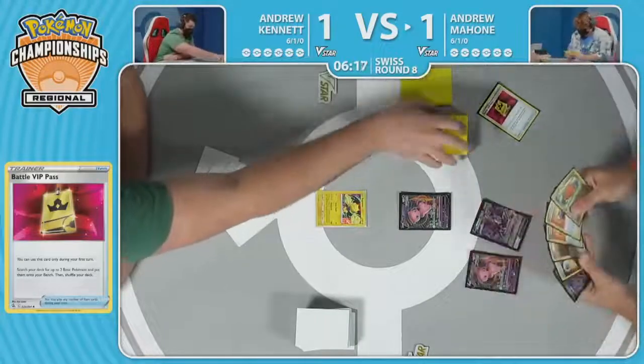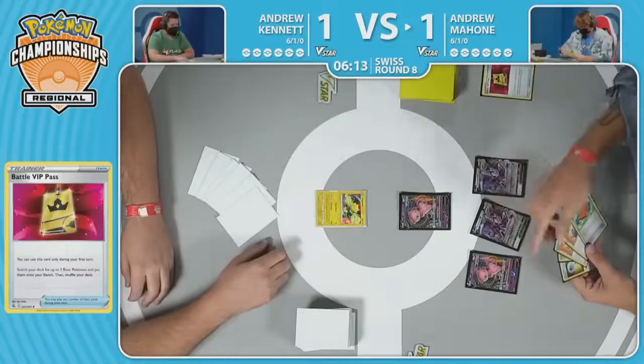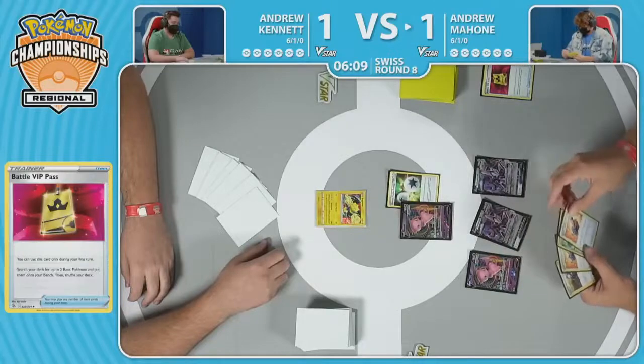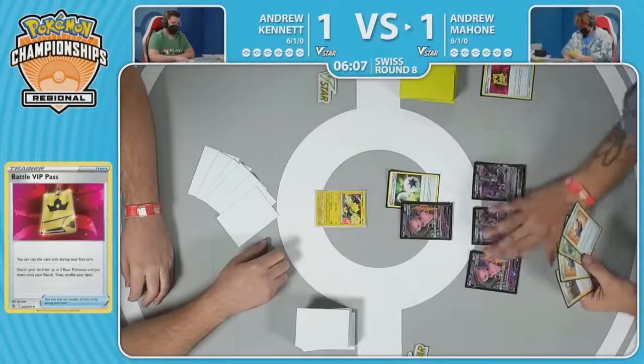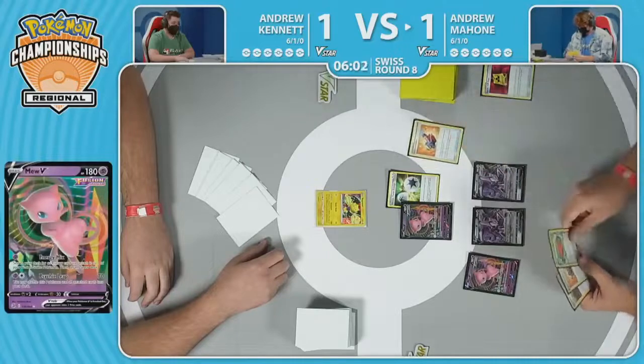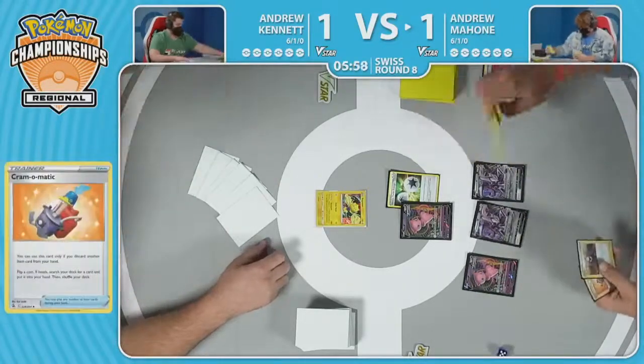There needs to be a pretty solid setup here. There is a Genesect already in hand as well that's going to be played down right now. Energy attached to that active Mew V, of course, and we're going to need to see some cards burned out of the hand. Unfortunately, the Pal Pad and the Silene are both in hand right now, and the Crammorant's Cram-o-matic is going to take that Pal Pad. Oh, oof.